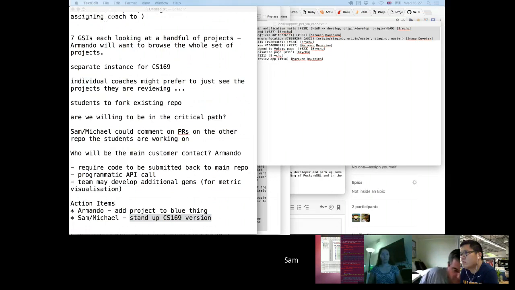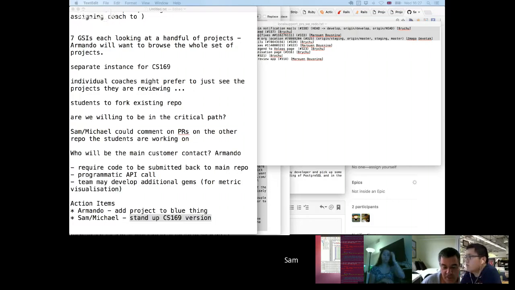We may make changes to the gems, but as long as they're pulling in the latest, those gems will presumably be pulled in. We may make changes to the Slack gems, because of some query issues. If we optimize the query, we think we can get better data with fewer queries. Right. Okay, so it seems likely that they will probably have to also periodically fetch from upstream to make sure that they're not too far behind the latest changes.